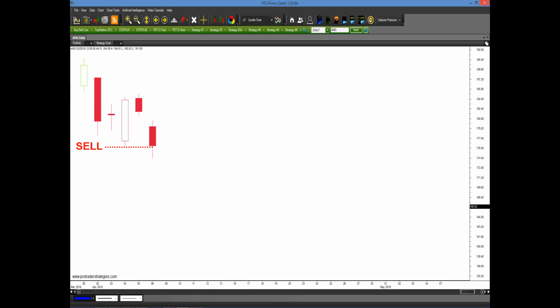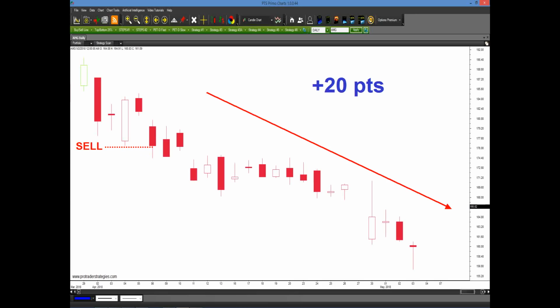This is not a system telling you the only way you could trade it is by having some wild option strategy. If you want to, that's yours. You can do whatever you like. The point is, this should be looked at as a negative bias. You should be looking to go short this market. And it went down 20 points.